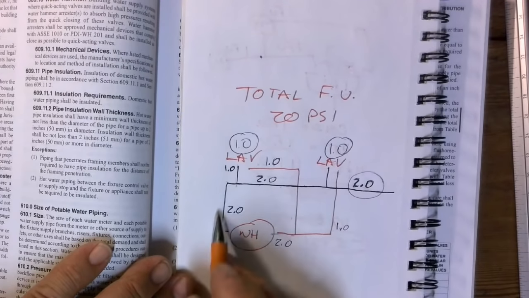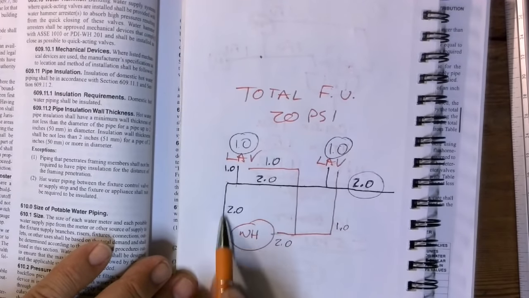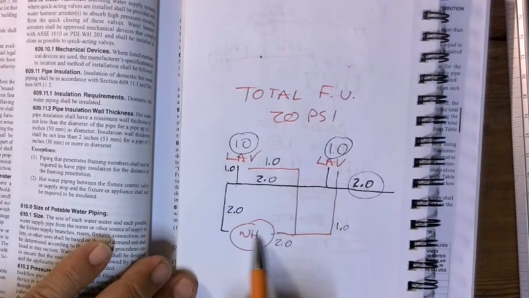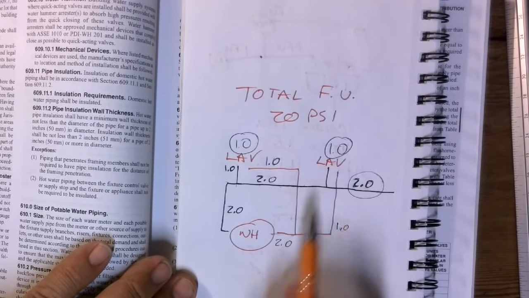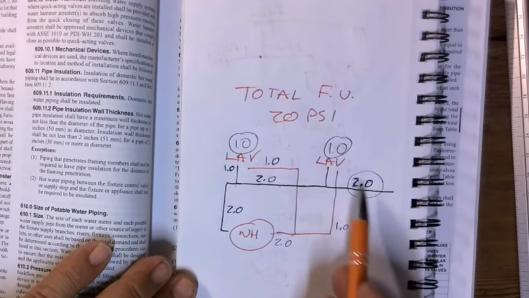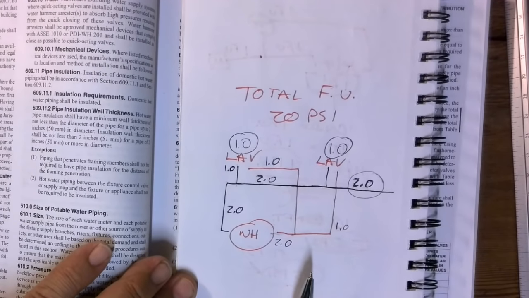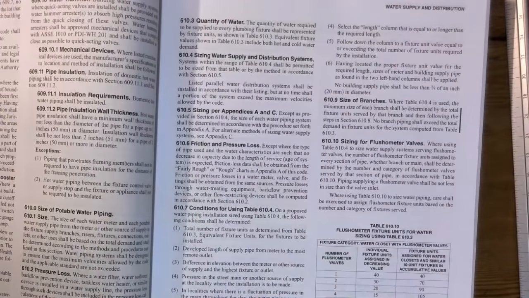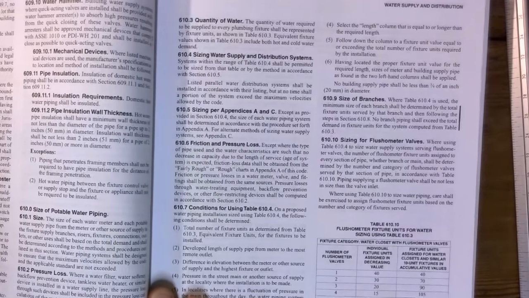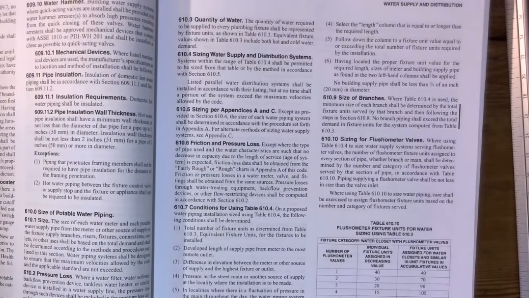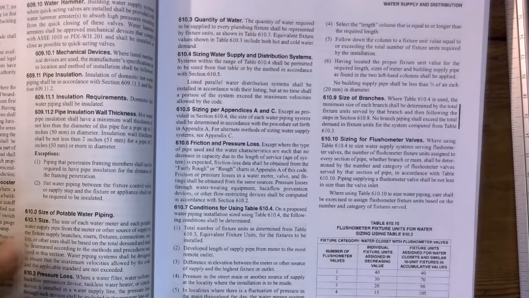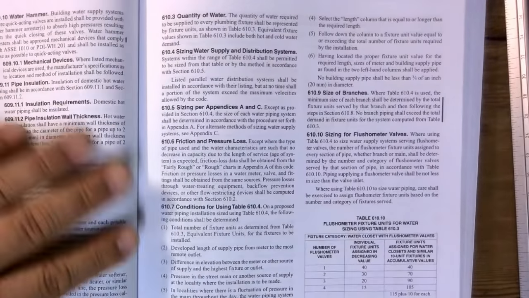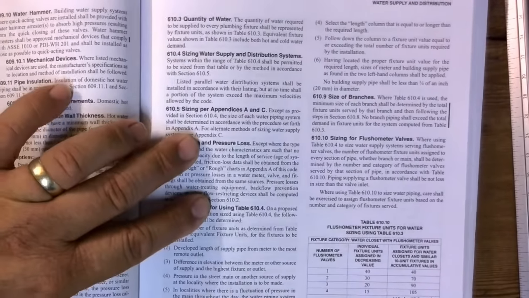So mathematically, and routes mean everything, I have to feed that lav this way, and I also have to feed it this way. Play that back a few times if it confuses you. Take your time with this. It's all based on logic, okay? And pressure, of course, but what's in the pipe, it's all based on logic.